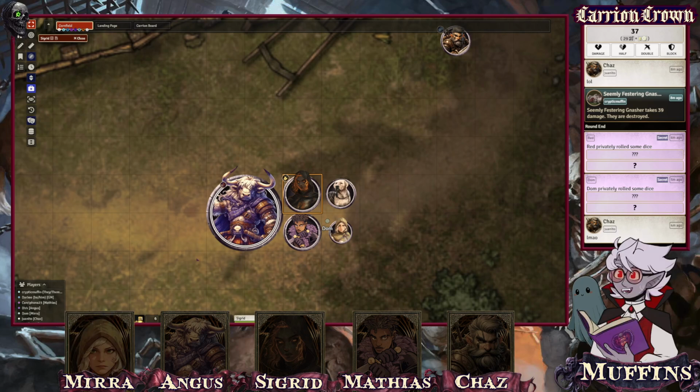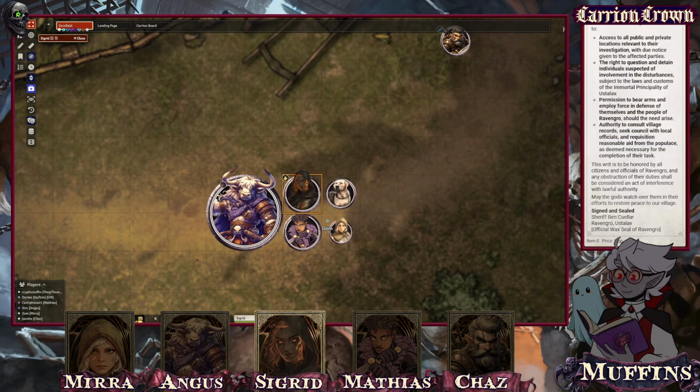What are you, his deputies now? Well, Chaz. He turns to look at Chaz. Yes. Do you whip out the writ, Chaz? And he points to the seal. Taps on the seal. He goes, oh, you are.